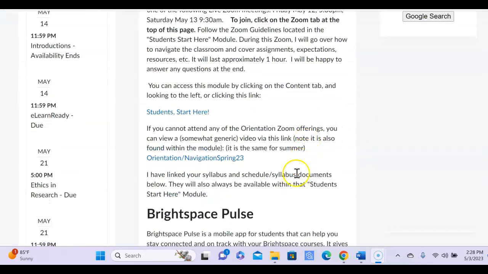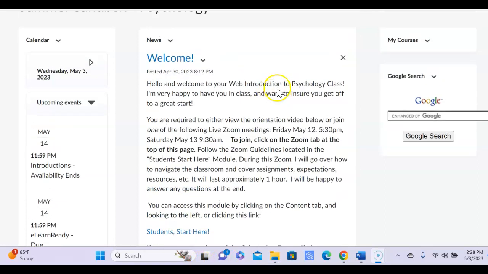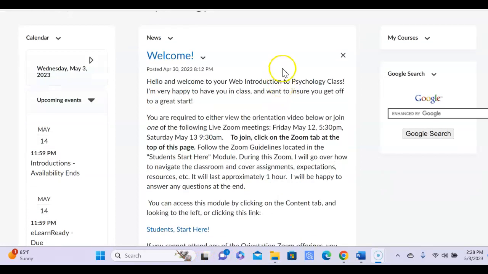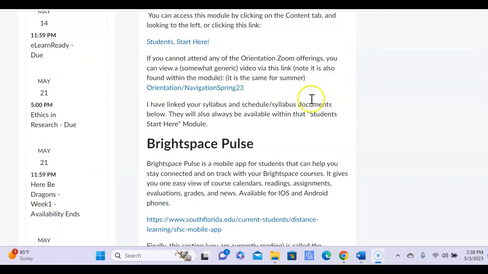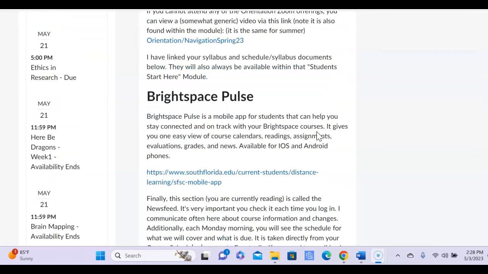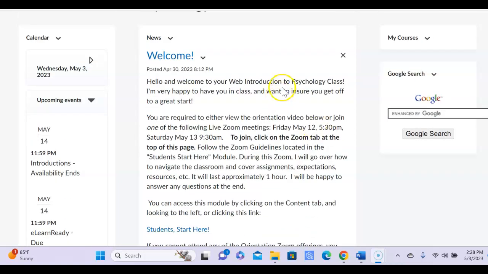This column here is referred to as the news feed. Some instructors might call it the announcements area, but we're all referring to this. And it's very important that you look at this area every time you log in. It's where I communicate with you, sometimes several times a day. I will post important information.